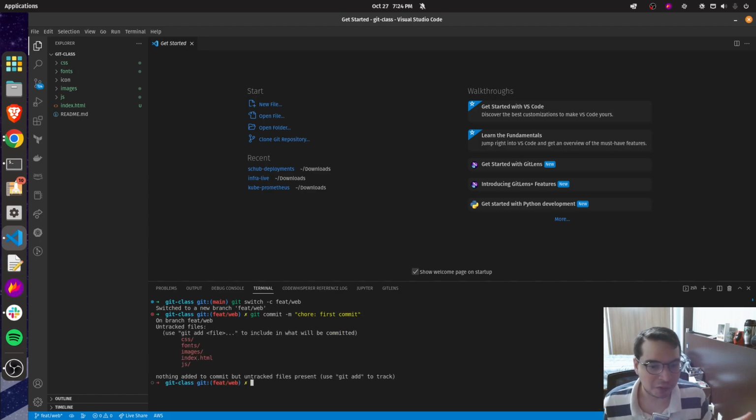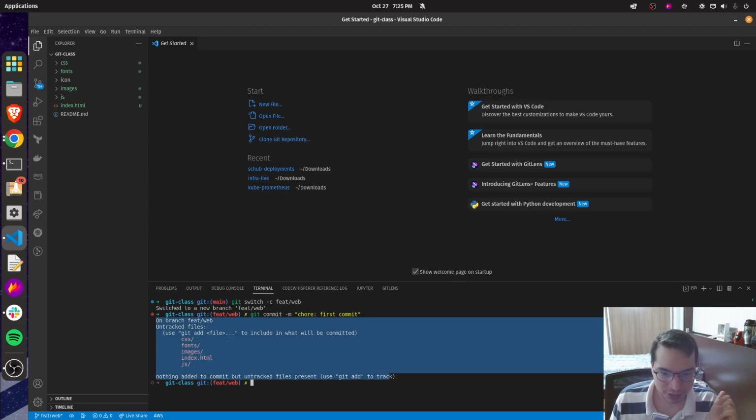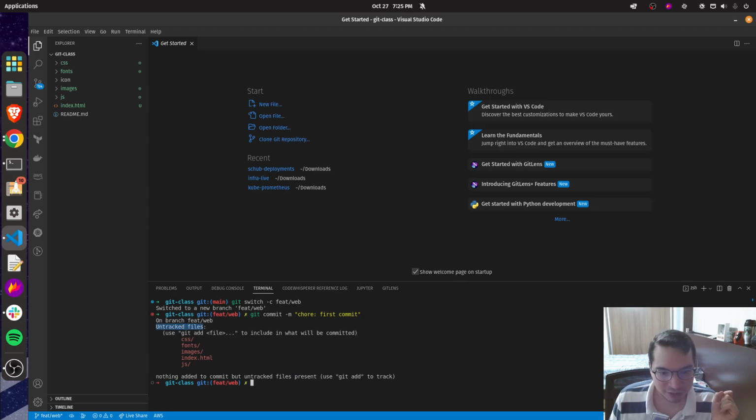That's not going to work, obviously. And that's because we don't have a single tracked file here. I will actually read that to you. I could try to explain with my own words, but it's beautiful to just see how the CLI works for us. So, untracked files. Use git add file to include in what will be committed. So Git doesn't understand what needs to be included in the commit. Simple as that. So we need to tell Git with git add, as the CLI told us to do, which files we need to put here.